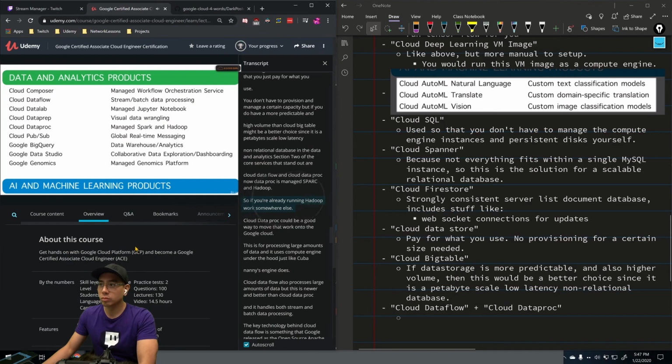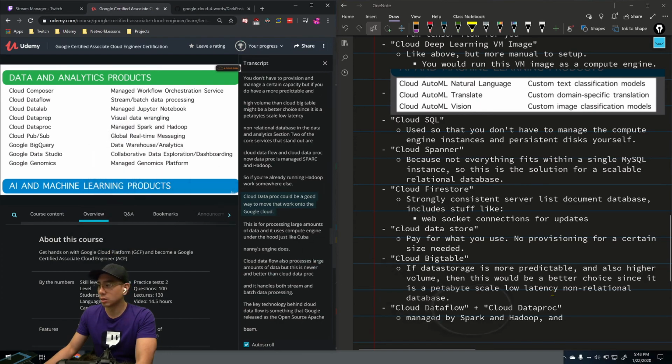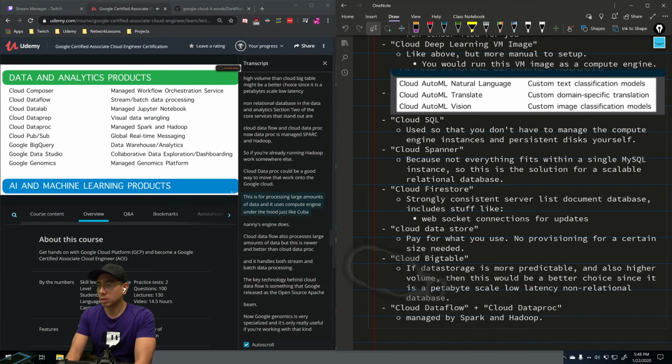If you're already running Hadoop work somewhere else, Cloud Data Proc could be a good way to move that work onto the Google Cloud. This is for processing large amounts of data, and it uses Compute Engine under the hood, just like Kubernetes Engine does.